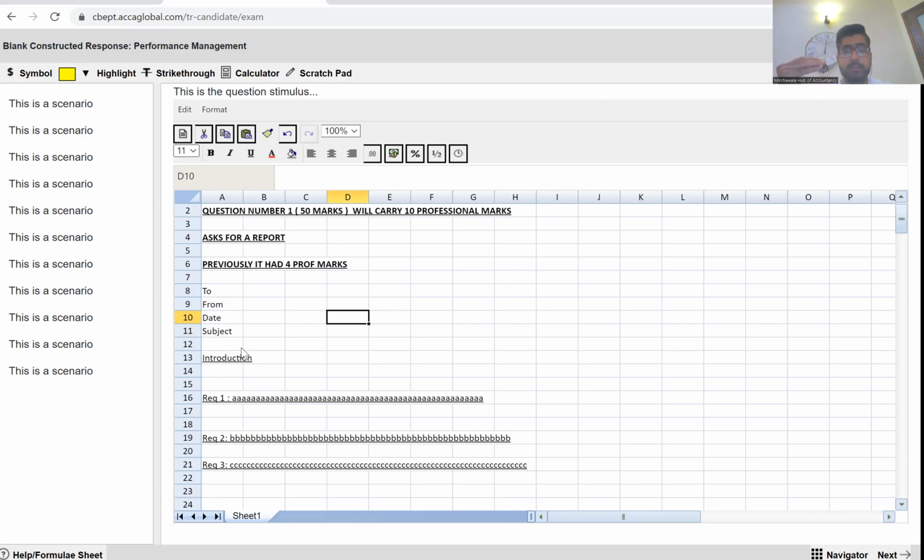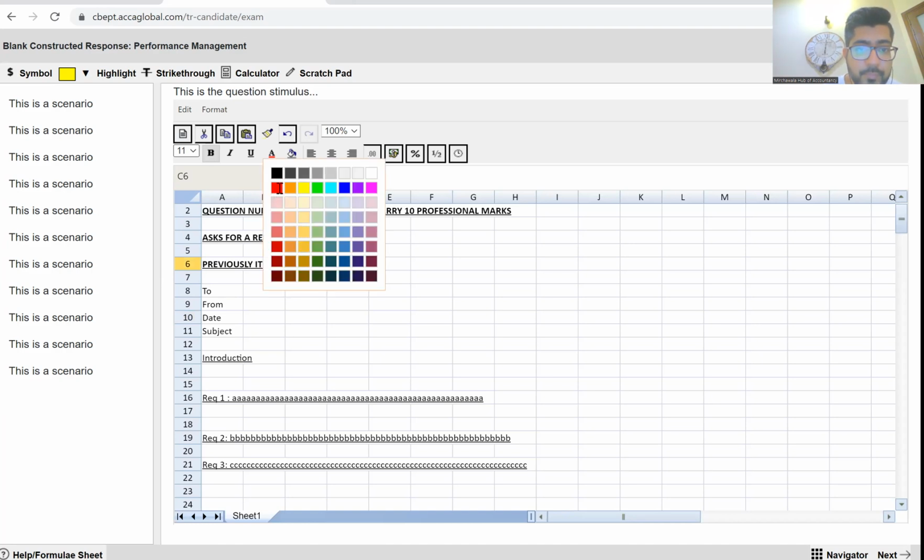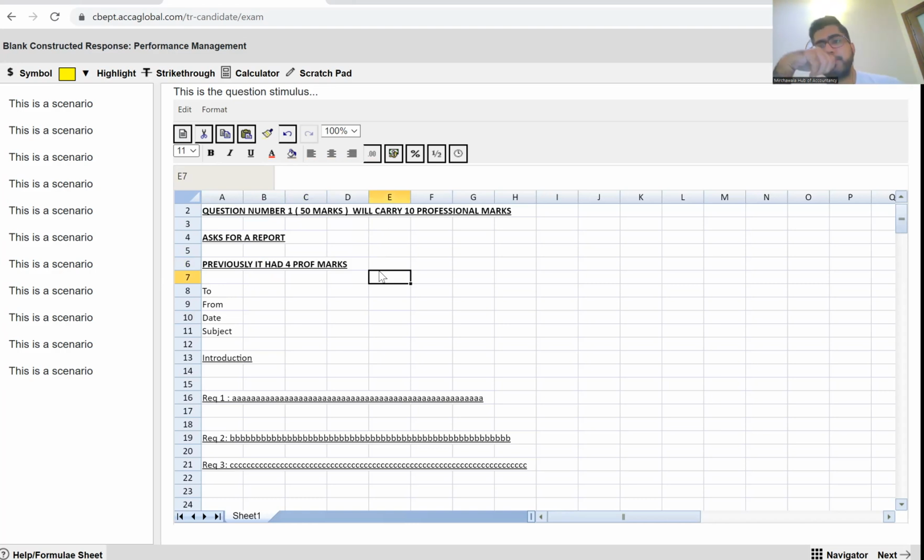And then I told you that every requirement must carry headings so that it's separated. However, if a requirement is a discussion requirement, write the answer below that. If the question is a calculation requirement, appendix. Now, these formats will help you to earn 4 professional marks. Now, this requirement carries 10 marks. So, you know how to earn 4 marks: to, from, date, subject, introduction, requirement 1, 2, 3, calculation in appendix, discussion right there.